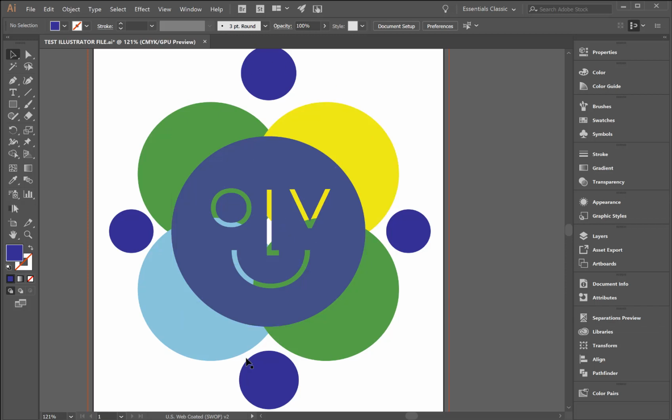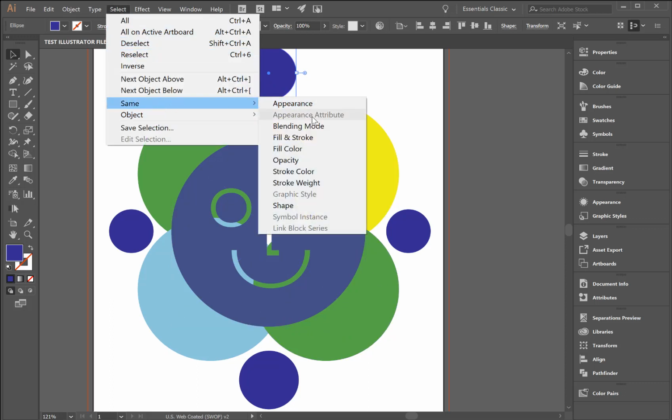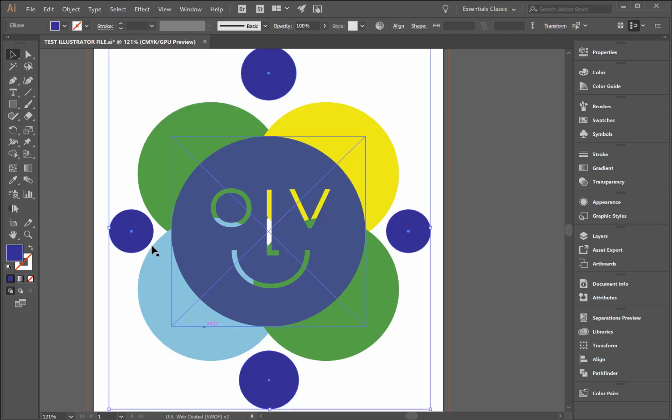And to start, I'm going to convert these 4 blue objects around the art. And if your artboard contains a lot of objects of the same color that you're trying to change at the same time, you can do this by selecting one of them, and you go to Select, Same, and you can select all the different objects on the artboard by fill and stroke, fill color, shape, these different things. In this case, I'm going to do fill color. And now I've just selected all 4 of those circles at the same time.